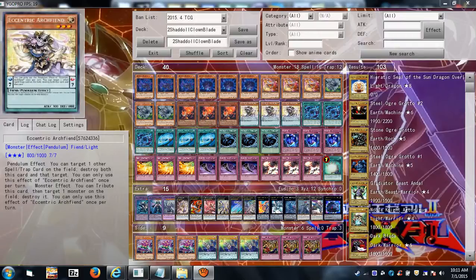Eccentric Archfiend. It's a generic out to anything, spells and traps, out to monsters. So it's a really, really good main deck card. It's very useful to replace certain cards in case you don't want to be too spell and trap heavy in your deck and you want a little bit more monsters. This is a good monster to throw in because it doubles as an MST, but also it doubles as monster hate. You can use it to destroy a monster, so that's pretty good. Summon it, tribute it, kill a monster.